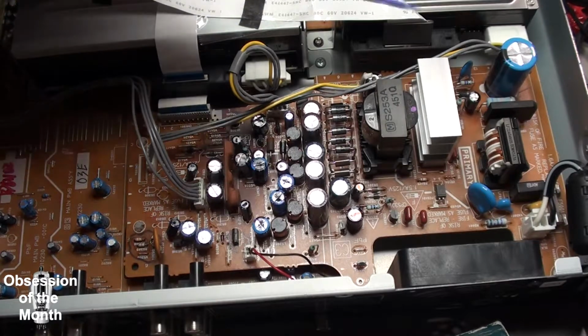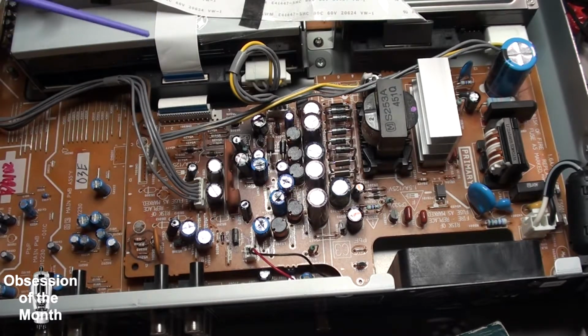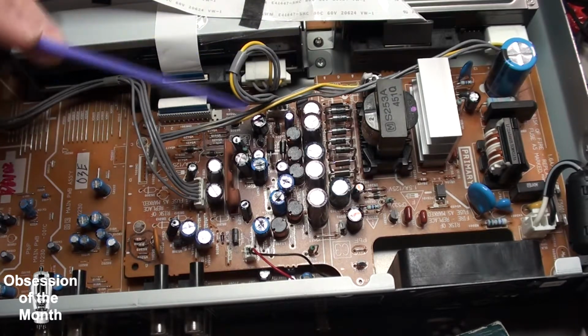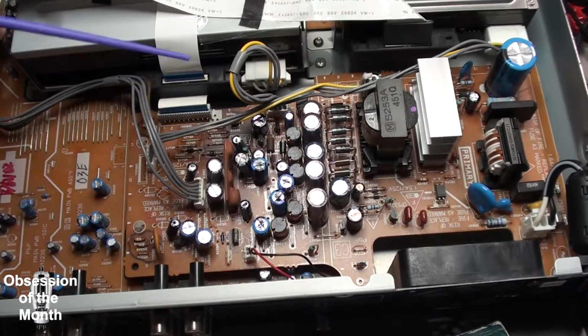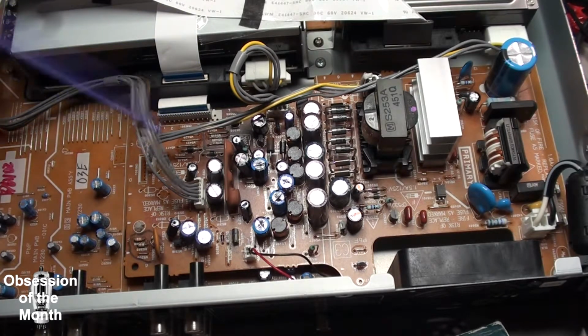So you can actually power this from any hard drive power supply, +5 and +12 volts. In fact, I did that when I was testing it, and it worked fine. So as a workaround, if everything else powers up on your device, but you can't get the loading screen to go past, and you don't feel like you can repair these, you can get yourself an external hard drive power supply. I don't know, there's stuff out there. Power the hard drive and the DVD burner externally, and the unit will work just fine.